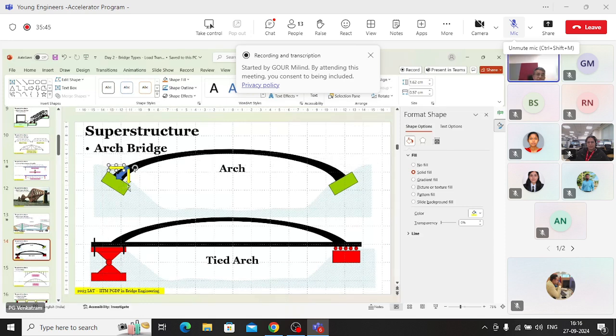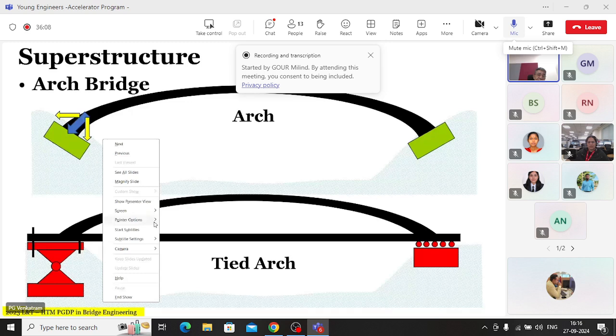If I draw it like that, it will be easy for you to say, yes, the vertical component will be directly attempting to go to the ground. How is the horizontal component to be taken? That's a question, correct? Yes or no, sir? Yes. So what does it say about the requirement of this foundation strata for a classical arch bridge?